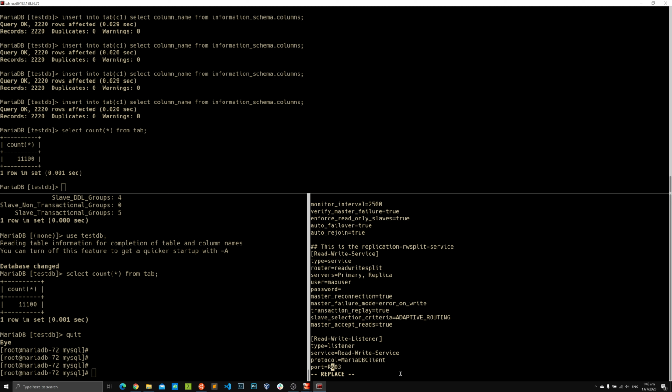I'm just going to give 4007. So when I connect to MaxScale as a MariaDB server, I would be using port 4007 in my command line. That would tell MaxScale that since my connection is coming in through this port, this listener will be activated, and this listener is the one that is going to catch that connection.